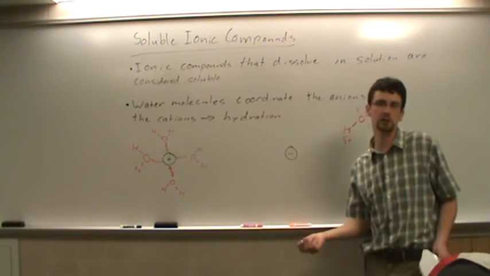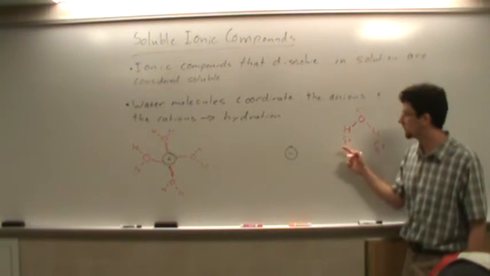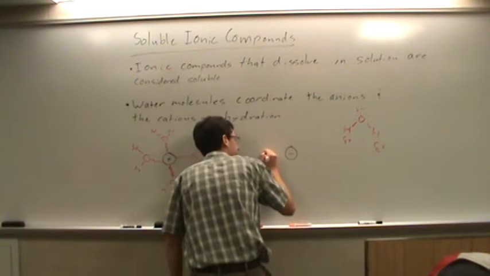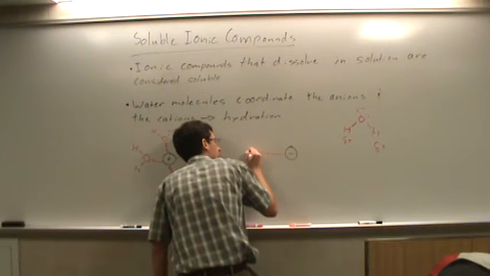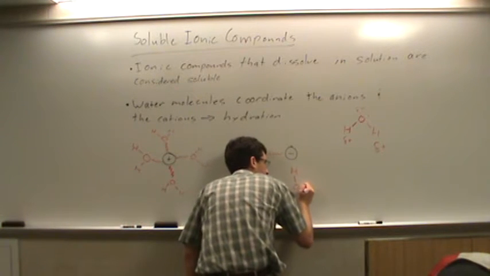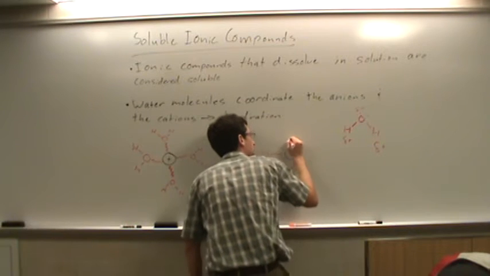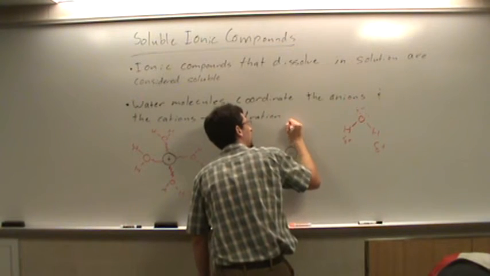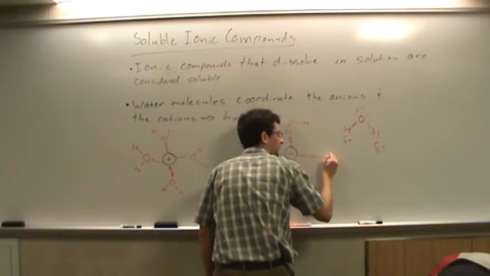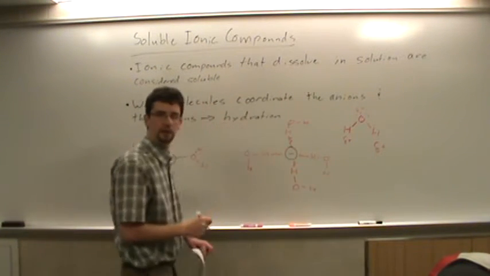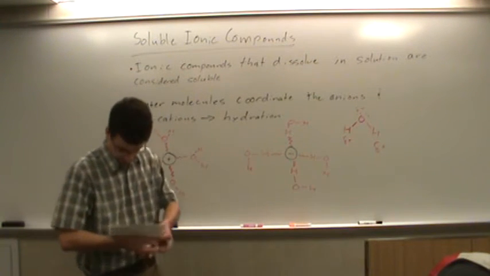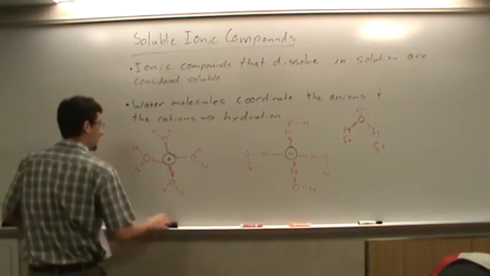Now, let's say we consider water coordinating to an anion, or a negatively charged particle. Which direction will point towards it? Whichever one is partially positively charged. In this case, it's the hydrogen atoms. So there's an attraction between each hydrogen atom and that anion. Even though I'm only drawing 4 water molecules, depending on the size of the anion or the cation, you may have more or fewer water molecules coordinating.